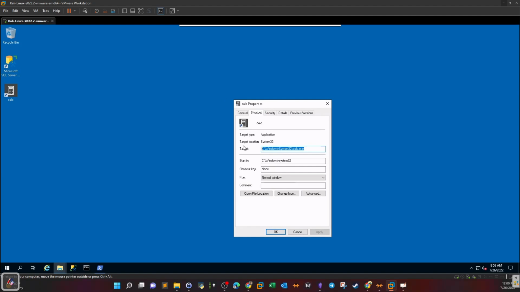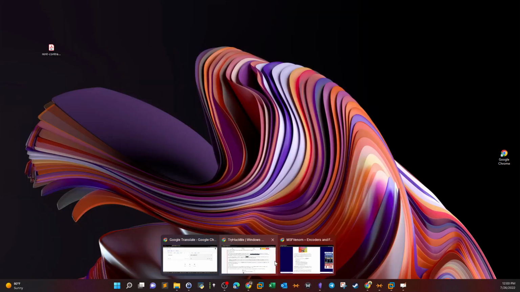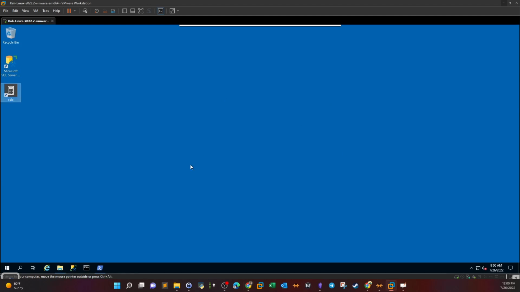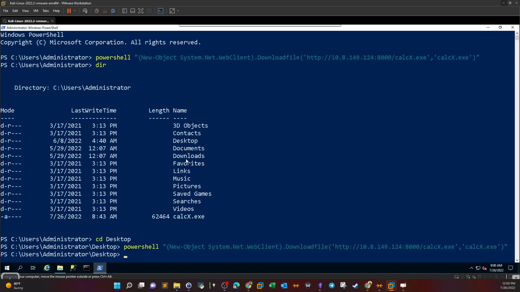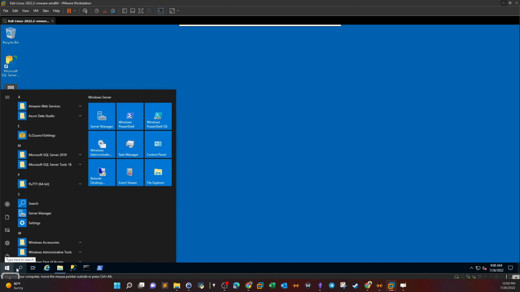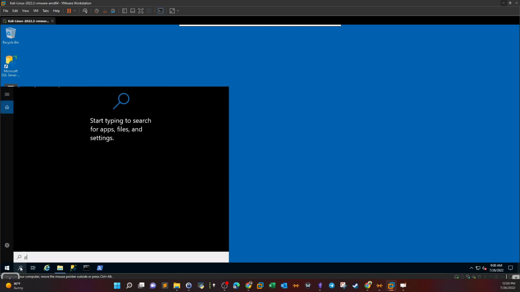I'm going to change this to another executable file or a script, right? So let's create now a PowerShell script, a simple PowerShell script that connects to my machine, and replace the reference here with the location of the PowerShell script that I will create. We're going to assume, guys, that you created the script in your attacker machine. So let's do that for the sake of convenience. We're doing this here on the compromised machine. Let's open the editor.